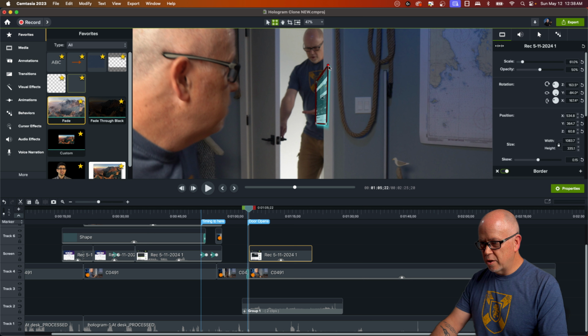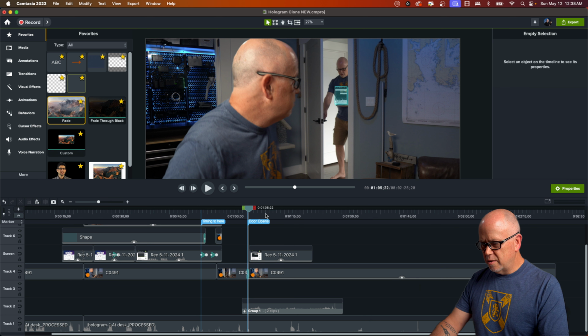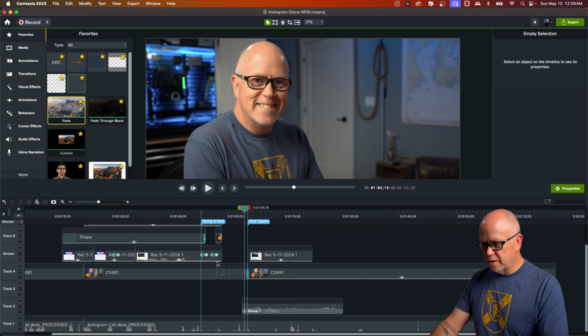Turn corner pinning back on. Make some adjustments like this. That's probably good. And that might be a little too big. Let's just scale it down a little bit. Okay, and move it to my hand. See what that looks like.